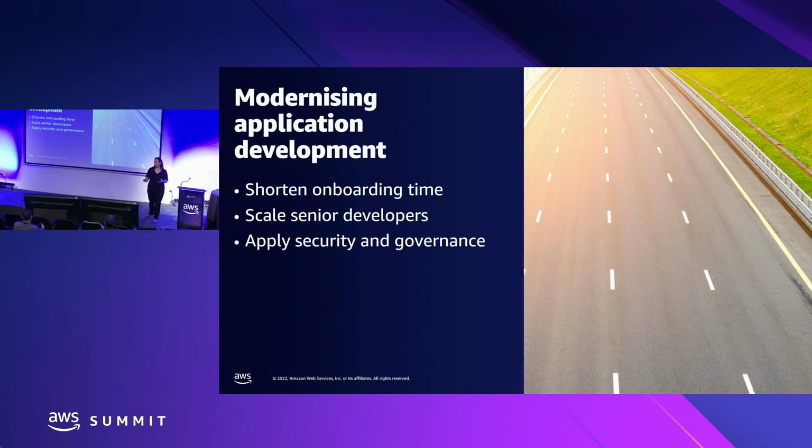So these are the goals that we identified for modernising our application development at Curtin. Firstly, we needed to shorten our onboarding time, both for projects and for people. For projects, I need everything we need to deliver a project to be ready in hours, not days or weeks. And then we need our staff to be ready too. A key deliverable of our digital transformation project was the retraining of our staff, something that our CIO, Jason Cowie, was talking about this morning on the Transforming the Public Sector with Reskilling at Scale panel.